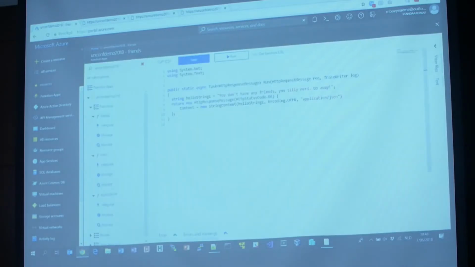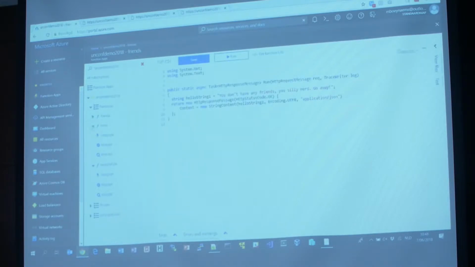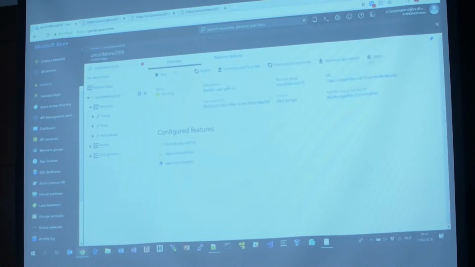There is just one thing that I have to do up front, and that is that we're going to say that only GET requests are possible. It's not required, but it makes things a bit cleaner, so that on these functions we're only going to do GET requests. So now my function app is ready. If I collapse them, you see that we have 3 functions running in the function app, the 3 functions that we need.